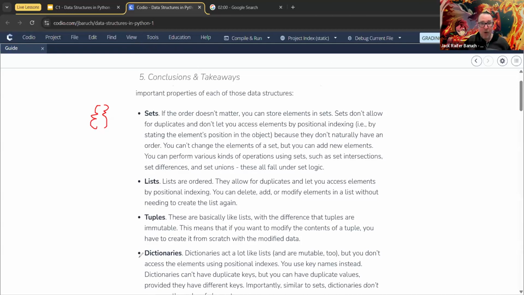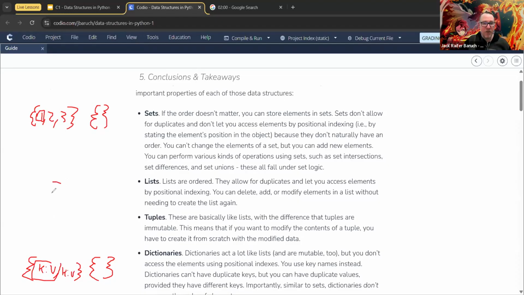And we use the squiggly brackets. Now, I'm putting them here because for dictionaries, we also use the squiggly brackets. Now, the big difference is that when we're building sets, inside the squiggly brackets, we just go item 1, item 2, item 3, etc. When it comes to dictionaries, we actually do key, whatever the key is, then colon, then the value, then a comma, then the second key, colon, the second value, and so on. So that's how Python knows when we're using one or the other, just because of this structure versus this structure. So that's how it knows one is a set and one is a dictionary.